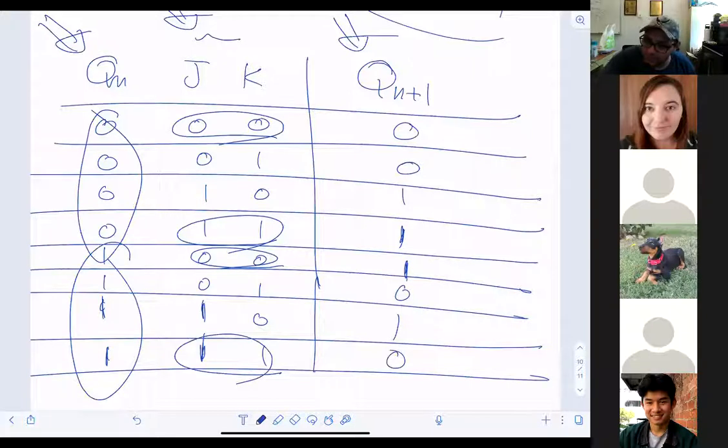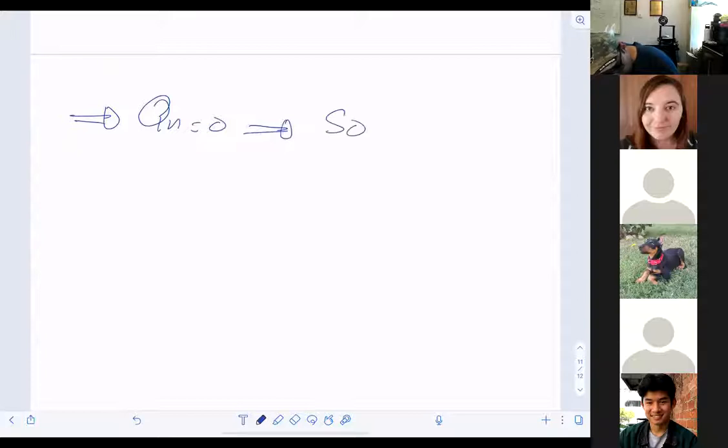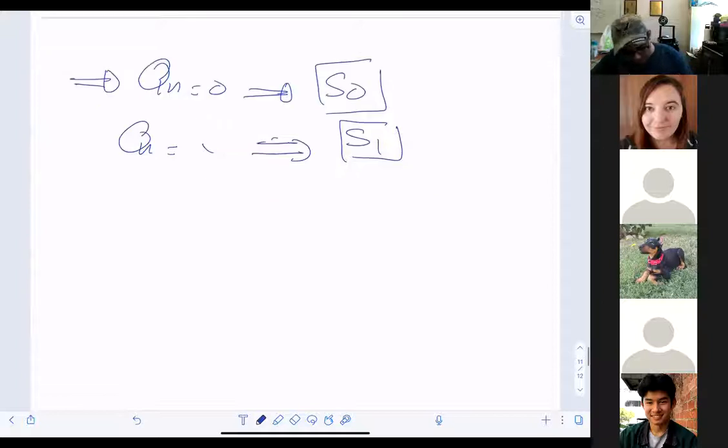There is a state called 0, and there is a state called 1. So that means I can denote names for the states: when Q equals 0, I can call it S0. When Q equals 1, I make it S1. So I have S1 and S0. How many states is this thing doing? 2 states. Why? There is a relation.